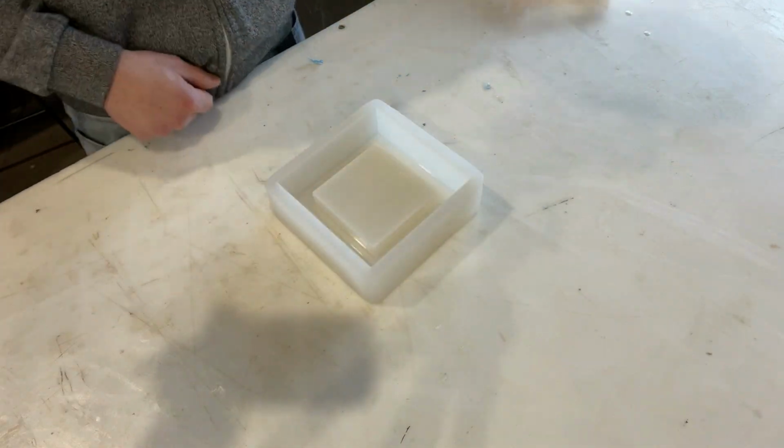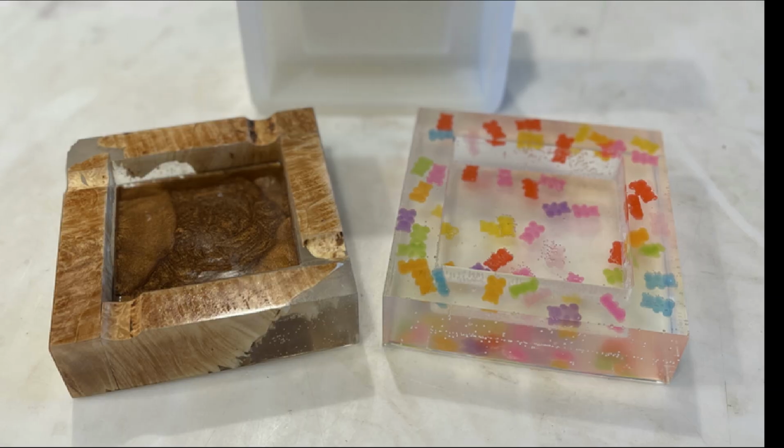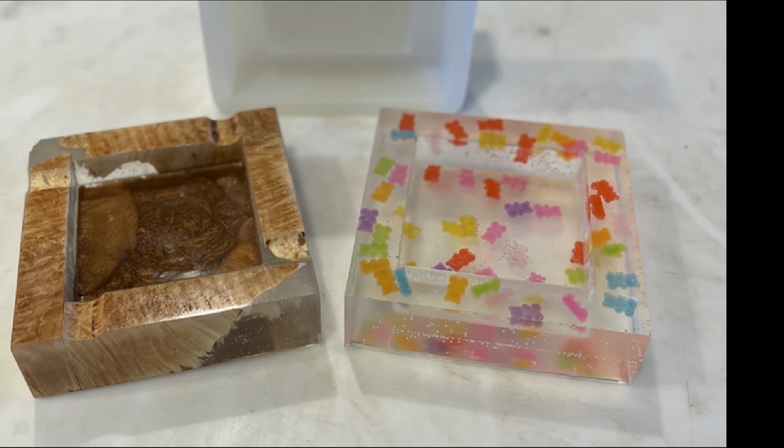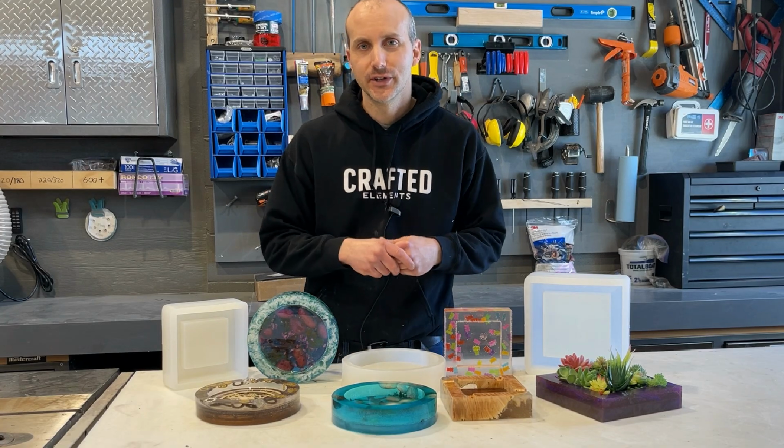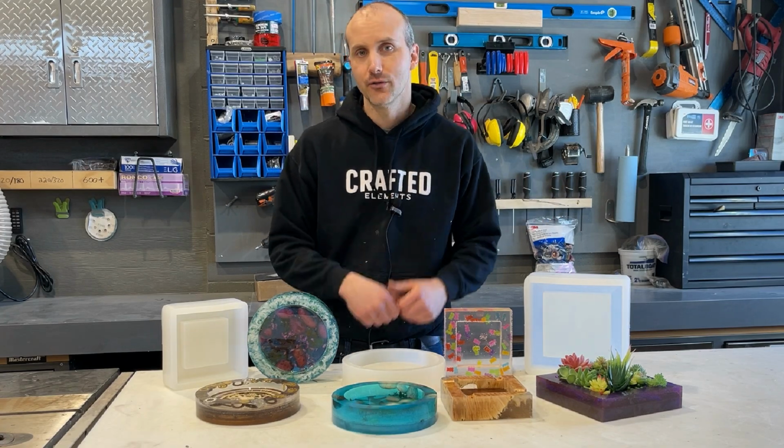If you're a big fan of candy and resin, check out Reed Navarro. She's one of our makers, and she uses some of our molds, but she puts all these types of candy in resin.